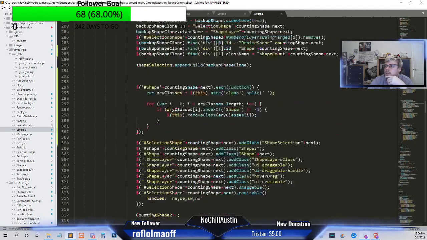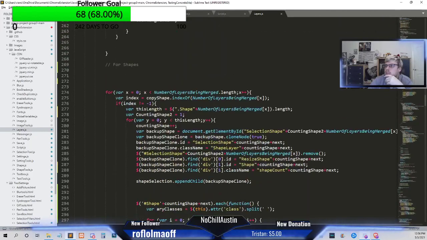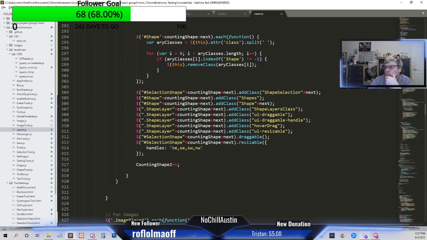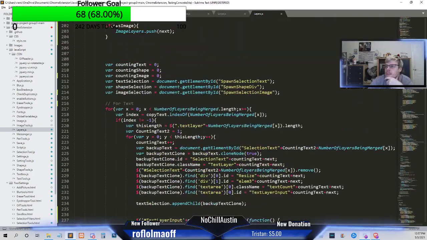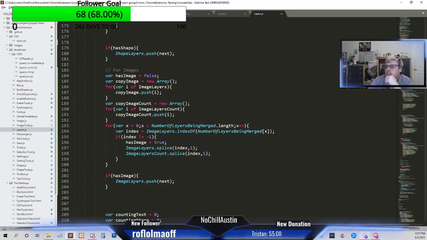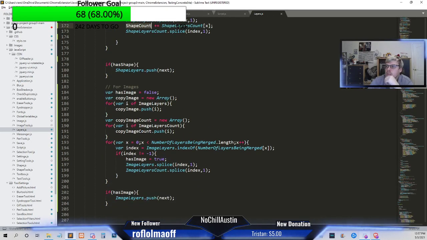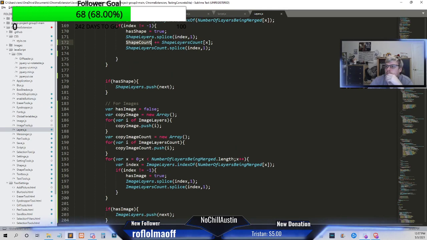Shape count actually used them? Huh. Copy image.